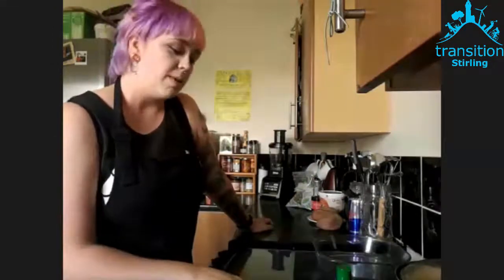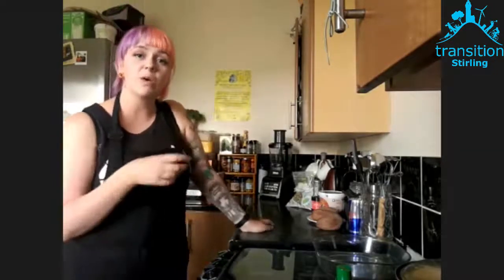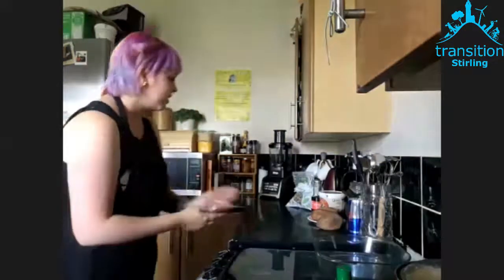And what we've also put down for additional add-ons is maybe chocolate chips, or like I said, add in dates if you want to make it extra nice. And if you want to turn it into a sweet potato brownie, you could just add in a tablespoon of cocoa powder, and that's really good. That's lovely. So I'll just get started then.